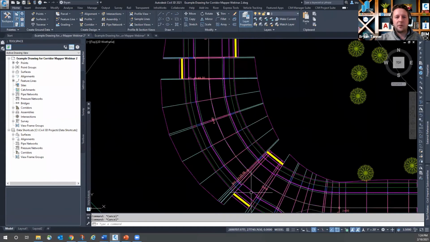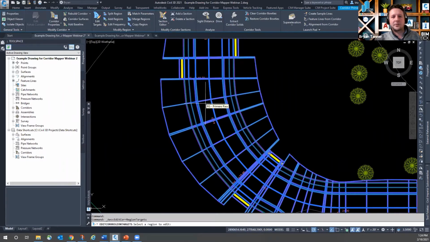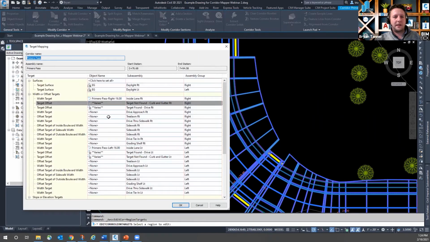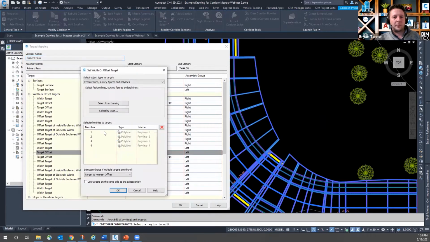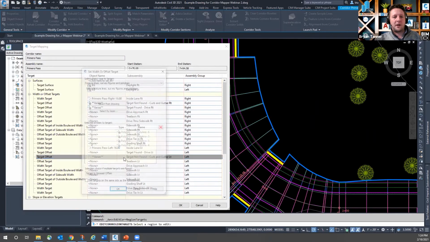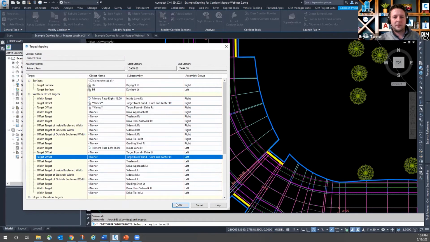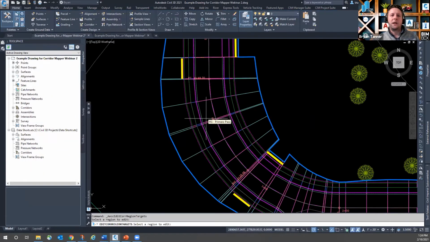One of the options that we didn't explore when first setting up the targeting, and to explore it fairly quickly, I'm going to actually remove the targets on my left side for the time being. So I'm going to remove the targets for my target found and my target not found on the left side of the roadway, just to explore one of our other options for defining and selecting targets.